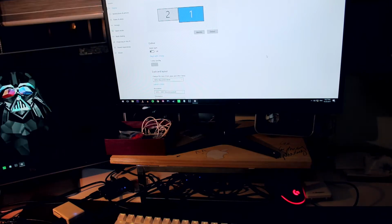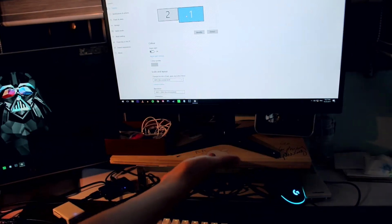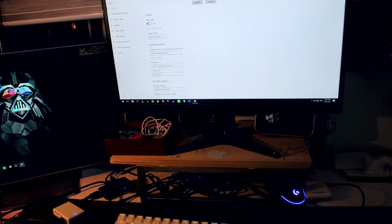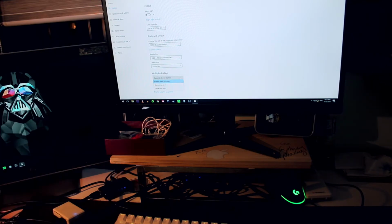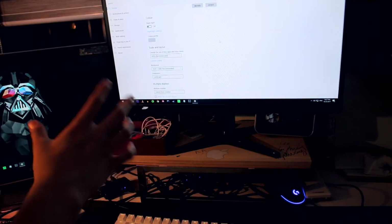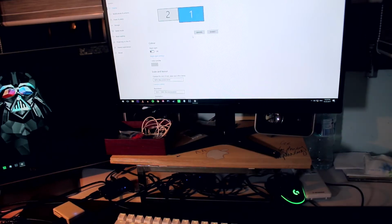And all you have to do is ensure that you set the right monitor first. If your main monitor is on the right side, you set it as monitor 1, and your secondary monitor is set as monitor 2. And you can click on monitor 2 and check that everything on the profile is correct and set appropriately. Check that the resolution is the correct one, the orientation is correct, and make sure that it's extend, because if you duplicate these displays, both displays will show the same thing, and that makes it rather pointless to do the multi-display setup. And that's about it. That's all you have to do to set up your secondary monitor.